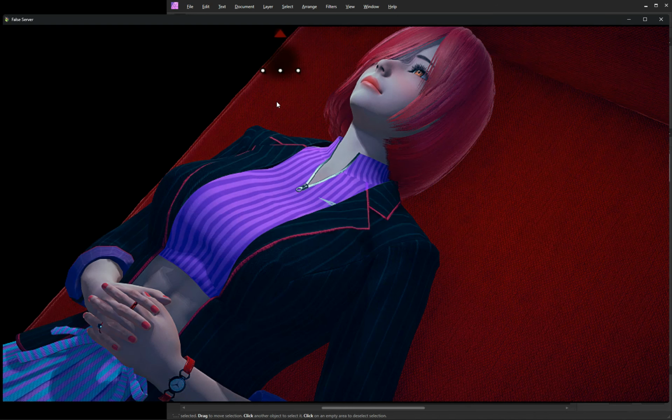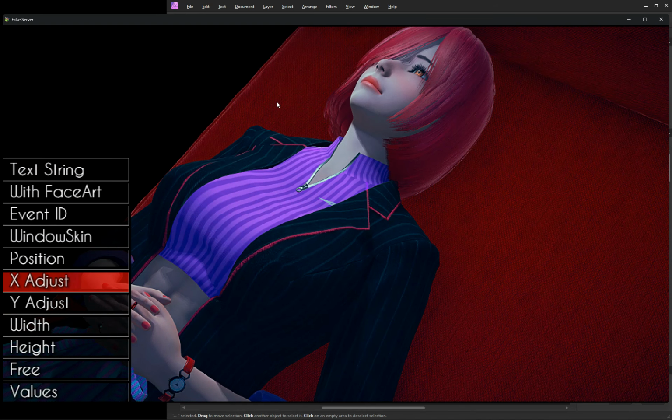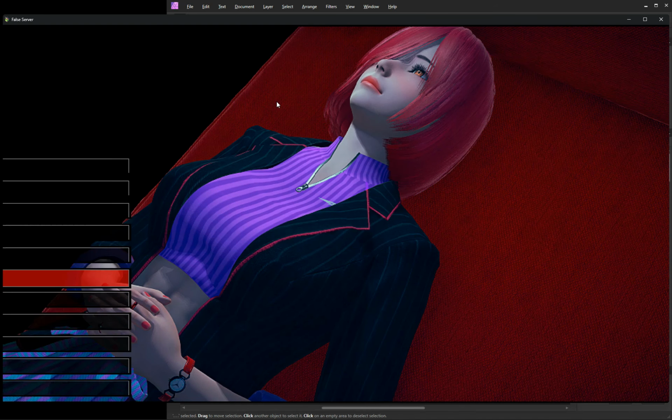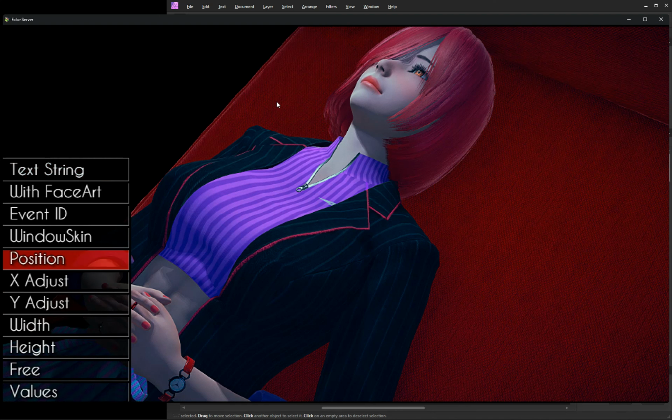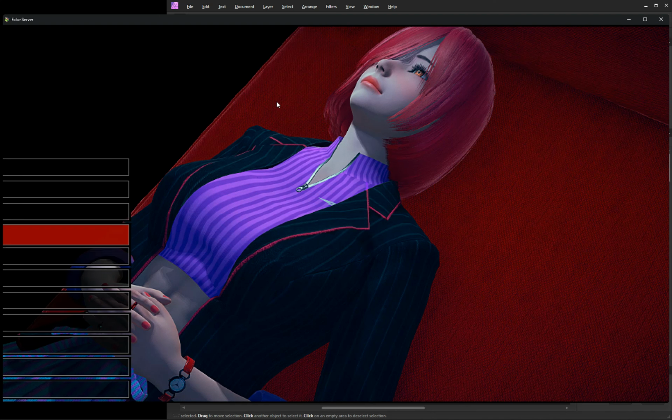Is it two? Change the window skin to empty.